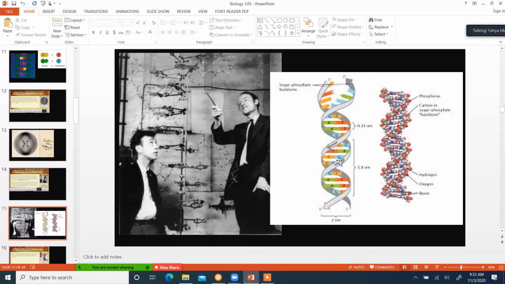And you notice these little letters in here, right? This is what we're talking about. A and T always go together. A and T, G and C, right? You can see some of those letters in there. A and T, A and T, G and C, G and C. So this is the structure of DNA. This is what it looks like.